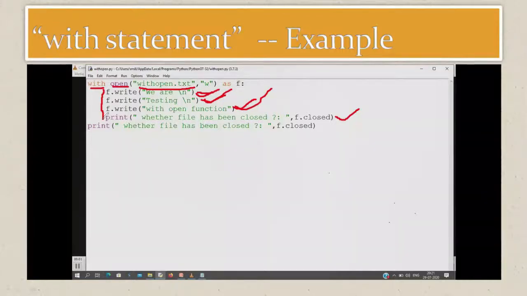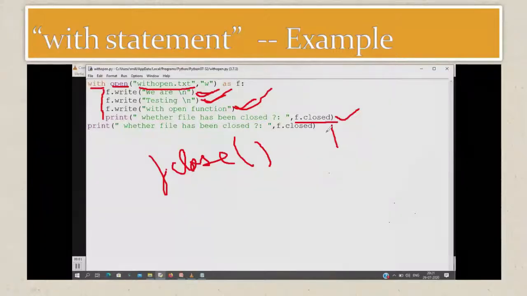And at the end of the block, you can't see that I have written f.close. That means I am not closing it. f.close is not available here. Of course, I have written f.closed. It is also an inbuilt attribute, and it will return something. What will it return?